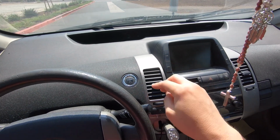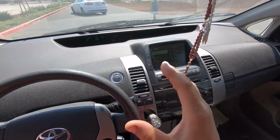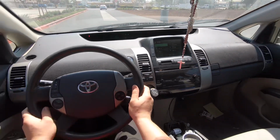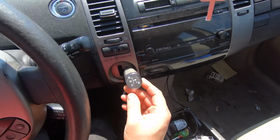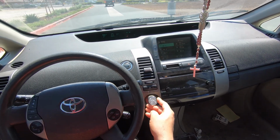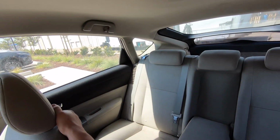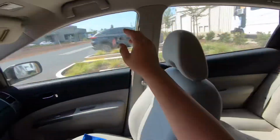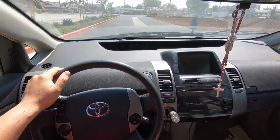All right, brake down. Start. Got your Toyota display. Vehicle's on. It's got 196,000 miles. Now the shifter is really odd on it. This is the shifter here. You put your brake down and put it into where you want. Let's go reverse, and then you see I got a reverse camera, a little bit of reverse mirror, kind of like a hatchback type of thing. It's always beeping. And then put it into drive to go forward.